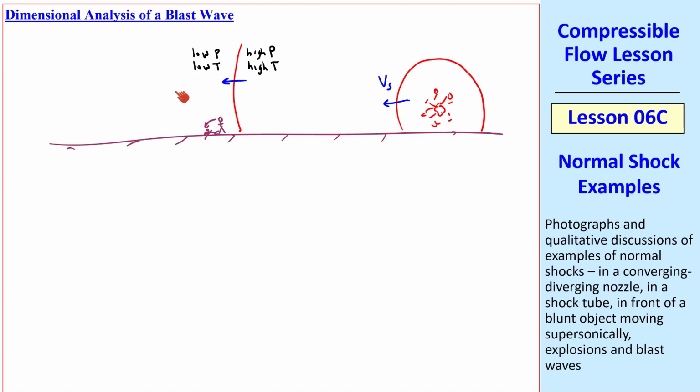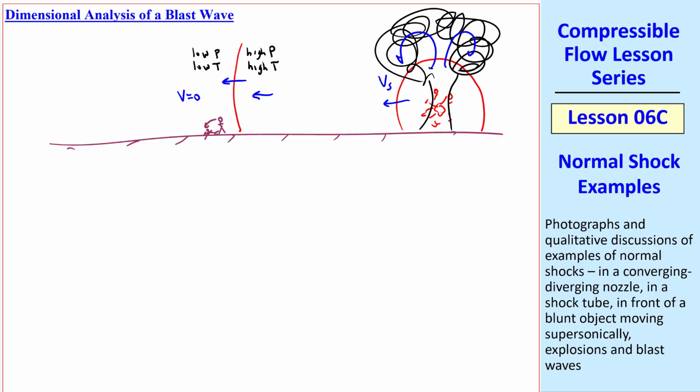The air is at 0 speed here, but there's a non-zero speed following the shock, so the air behind the shock moves to the left. Meanwhile, this blast produces a big mushroom cloud, where the speeds are doing something like that, drawing air into the mushroom cloud. So at a later time, when the shock has moved farther downstream and is much weaker, the flow starts reversing, so the air starts coming back this way to feed the mushroom cloud.